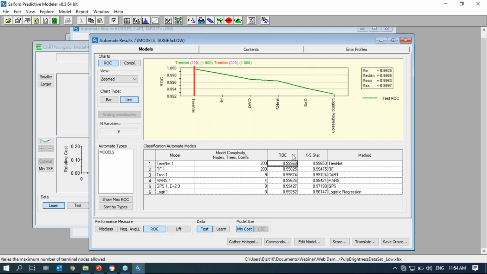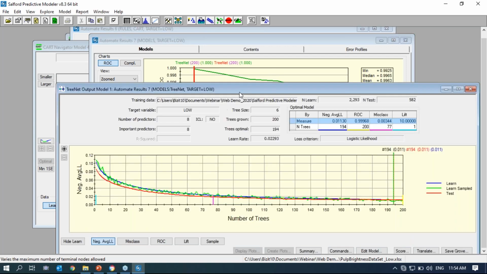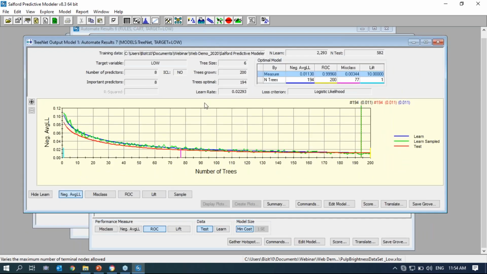You want the highest ROC, which means the suggestion by the SPM is that you need to use the TreeNet. So what is inside the TreeNet? You just double click. In this TreeNet, you see that the ROC here is 0.999. So it's higher than CART.